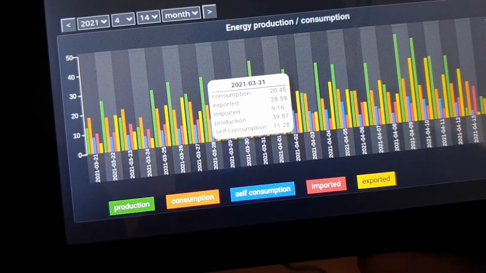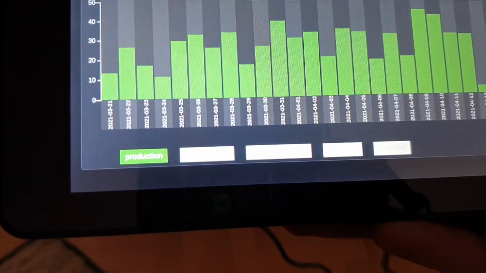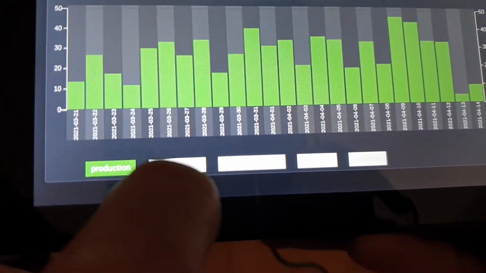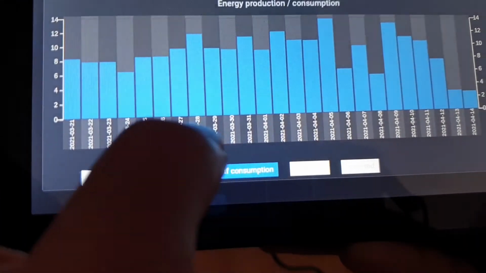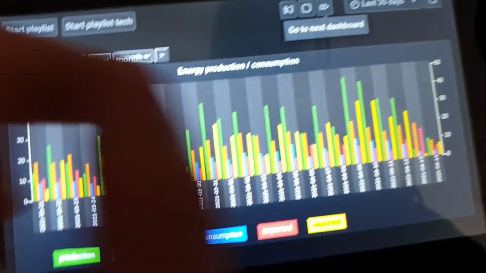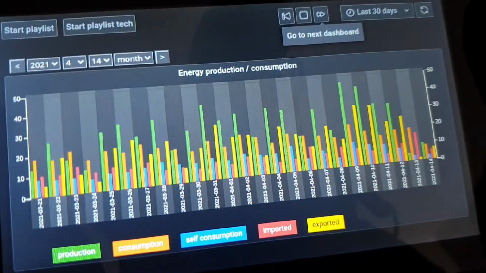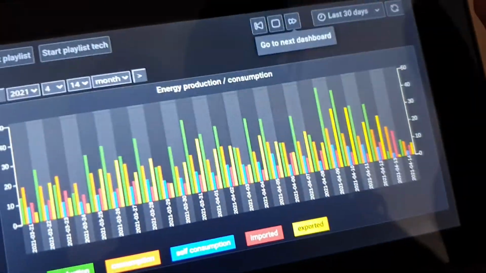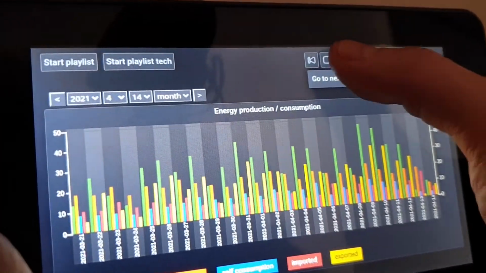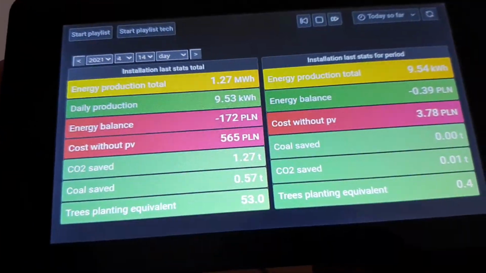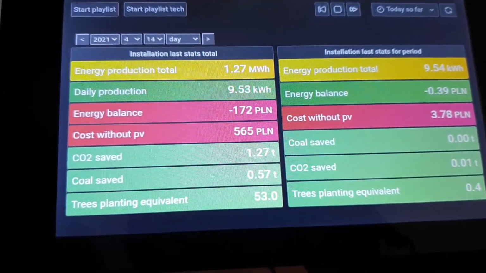But you can see it works very well, and you can also tap for just one category like production, consumption and others to see only that data. Then we have the dashboard which presents the statistics.